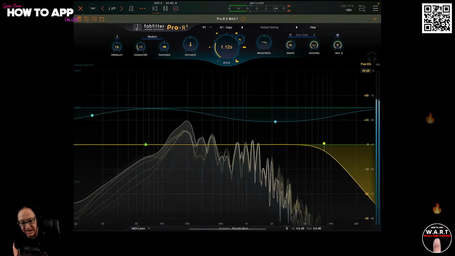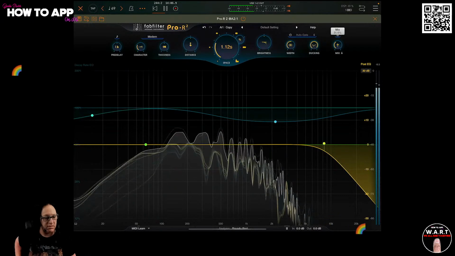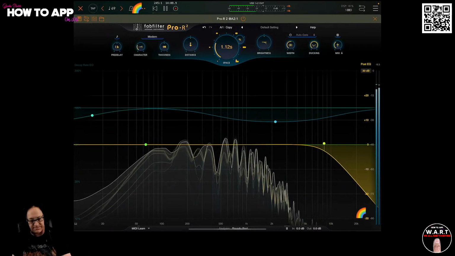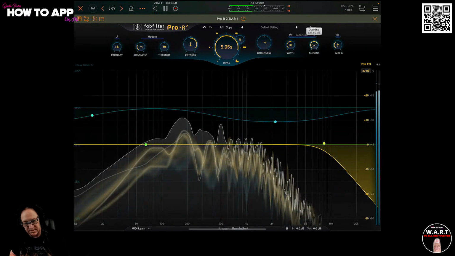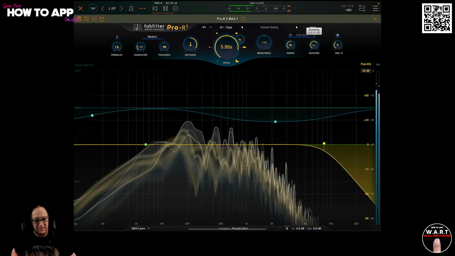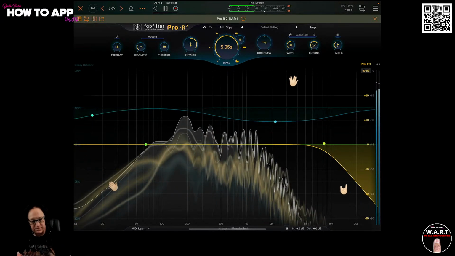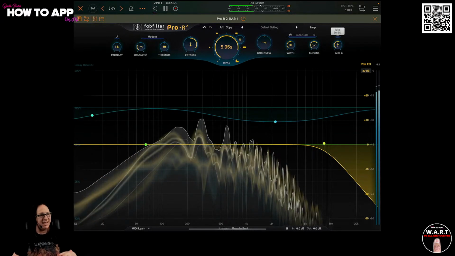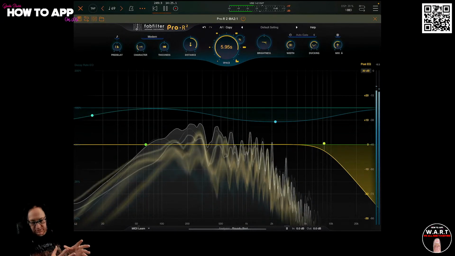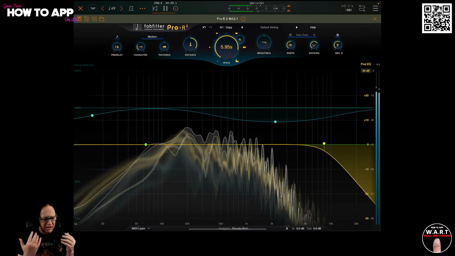So if we bring in our mix again, you're going to get a more defined main piano that allows the main piano to ring, and the reverb sits under it nicely.